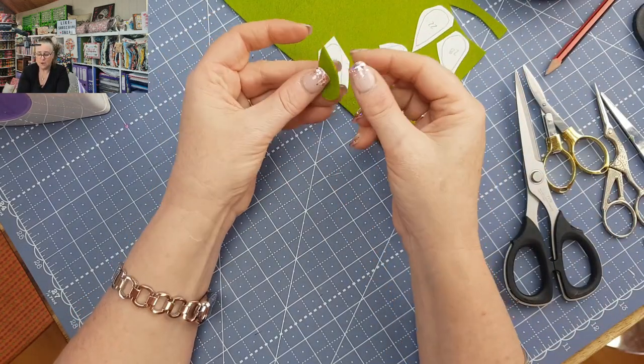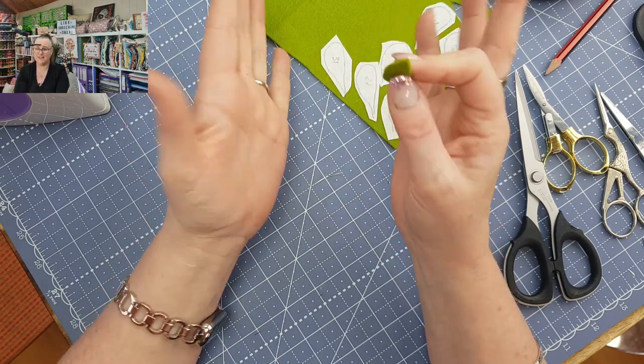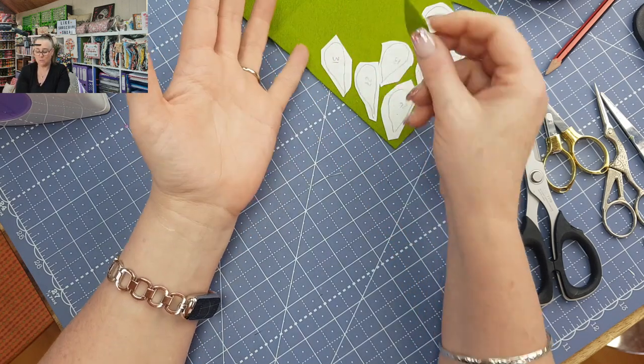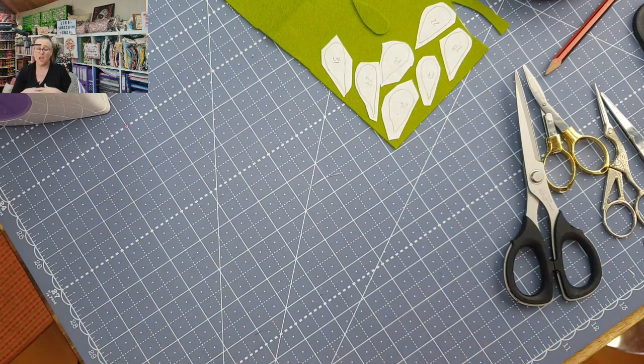So basically all I'm going to do today is continue on tracing and cutting everything out. And then when we come back next week, we will start assembling it and doing everything. I will get the pattern and everything sorted this week, and that'll be ready to go.